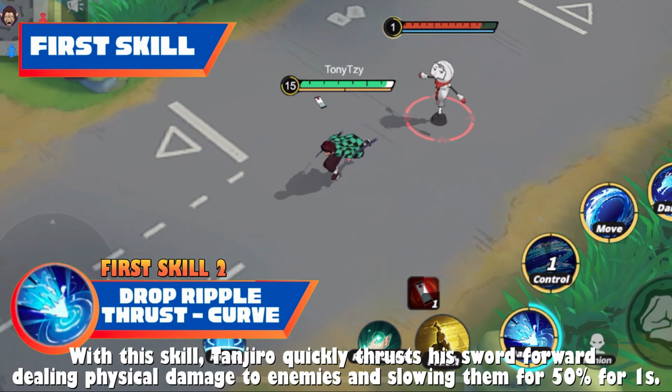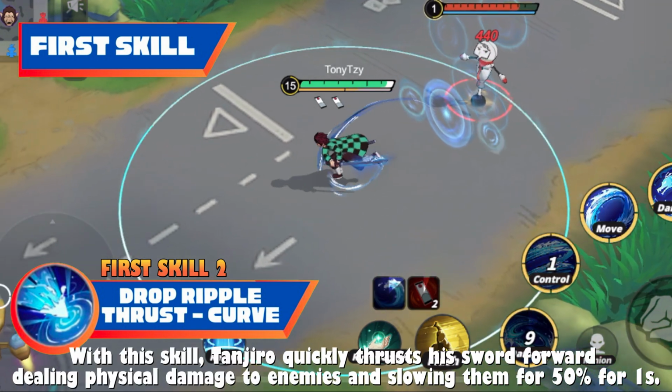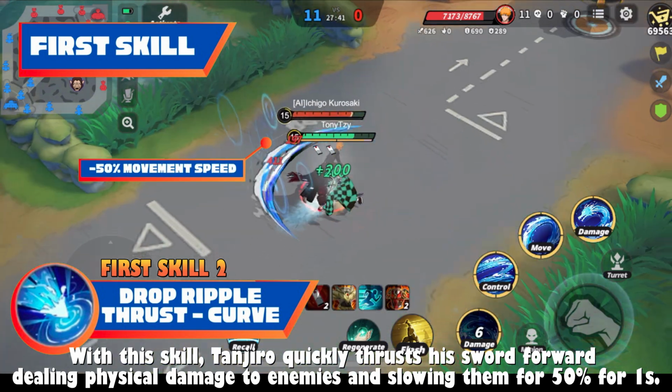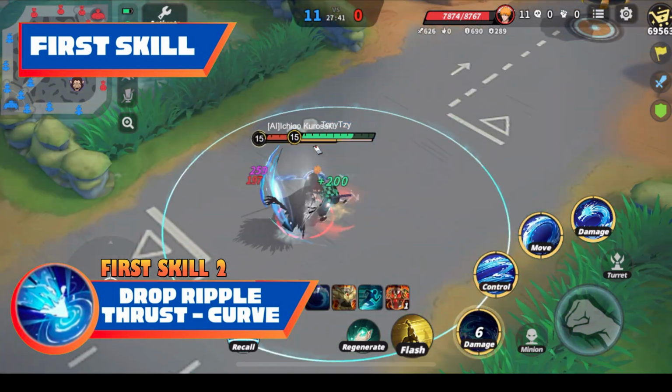With this skill, Tanjiro quickly thrusts his sword forward, dealing physical damage to enemies and slowing them for 50% for 1 second.